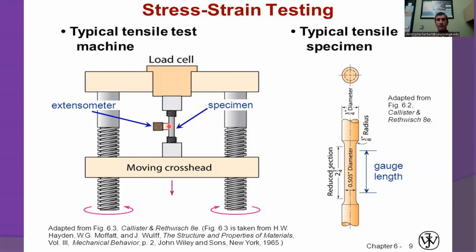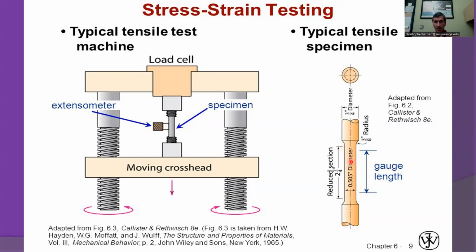But we need some way of monitoring the strain. How much does the length of this material change given the stress that we place on it? And we need a way of measuring how much force we're placing on this, because if you take the force and divide it by the area, you get the stress.